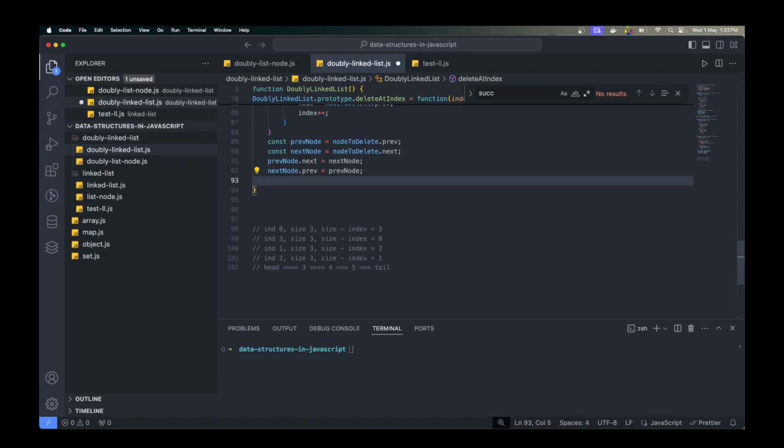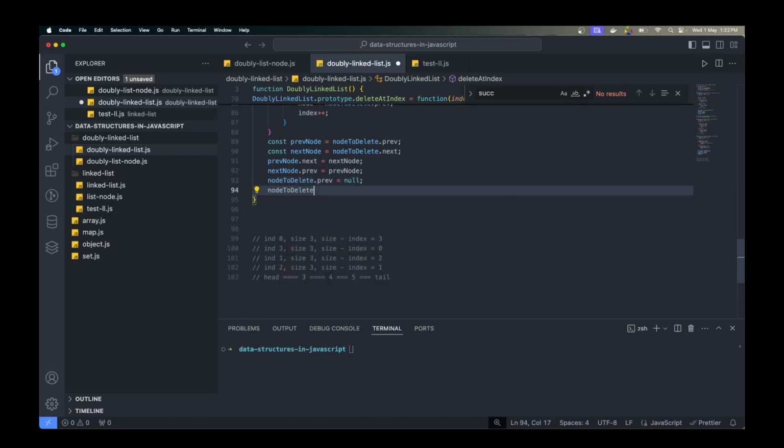Also we can break this link as well. So basically this 4 is still pointing to this 3 as a backward and 5 as a forward, right? So even though we have broken the other two links, the rest two links are still there. So what we are going to do, we are going to say node to delete dot previous equals to null, node to delete dot next equals to null.